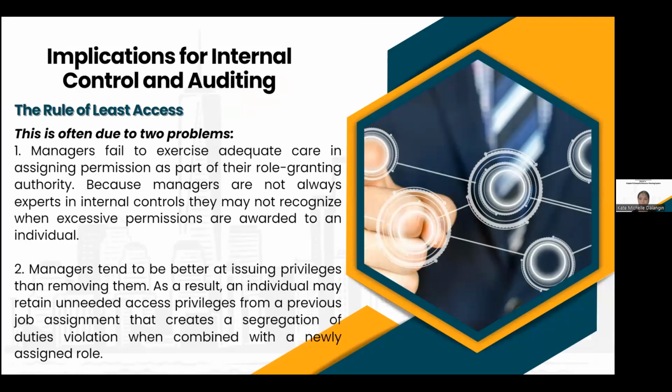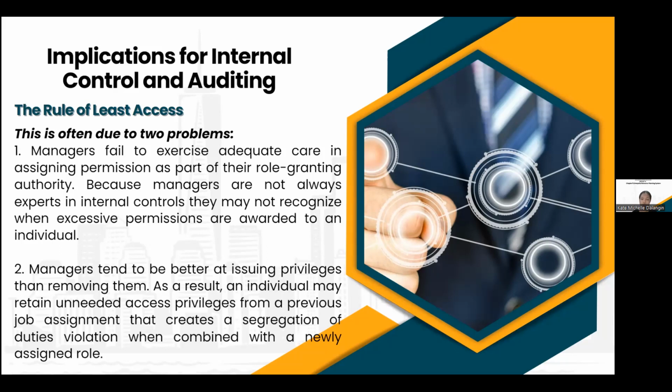So the first one, managers fail to exercise adequate care in assigning permissions as part of their role granting authority. Because managers are not always experts in internal controls, they may not recognize when excessive permissions are awarded to an individual. For the last one, managers tend to be better at issuing privileges than removing them. So nagpo-focus sila sa pagbibigay pero nakakalimutan din nila na magbawas sa mga ginrant nilang access sa mga employees na naka-assign. As a result, an individual may retain unneeded access privileges from a previous job assignment that creates a segregation of duties violation when combined with a newly assigned role.